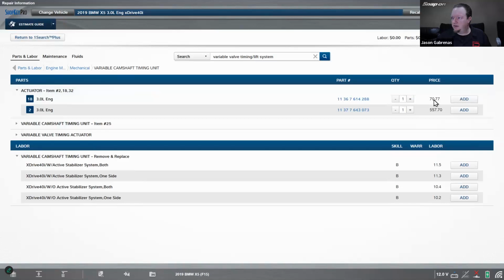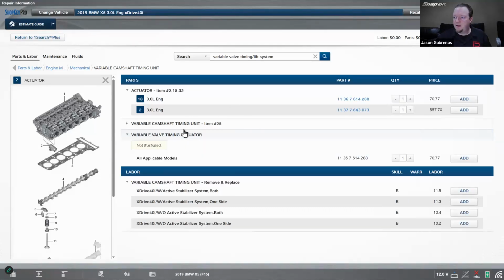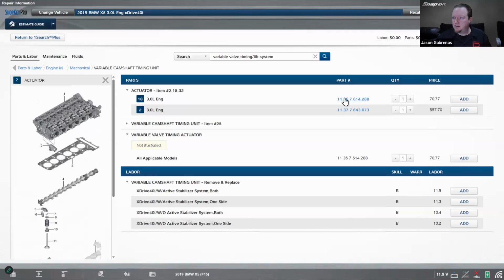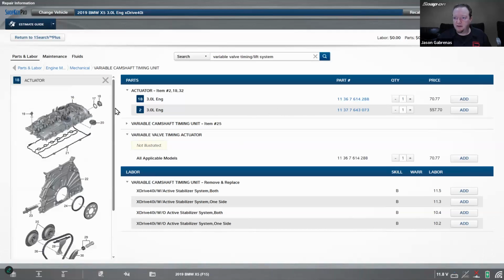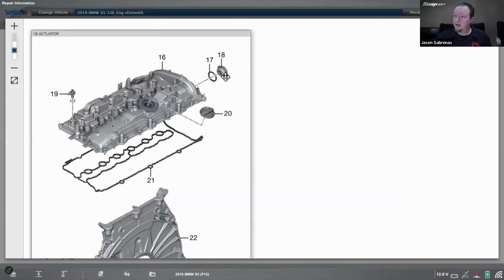So actuator, $550. That thing. $550 for that little motor. My goodness. $70 for number 18. What's number 18? Actuator. Picture. There we go. Oh, that's on the front. So it does appear that BMW uses a very similar system.